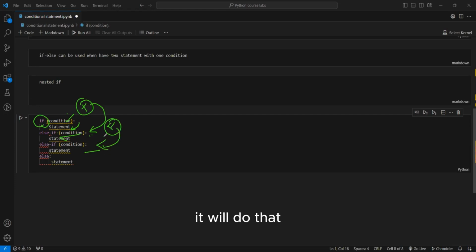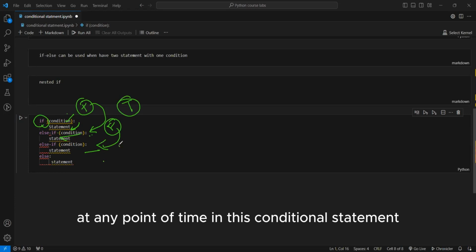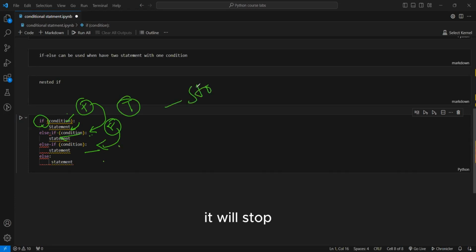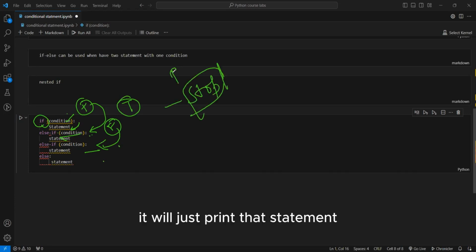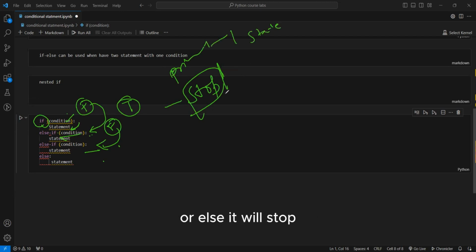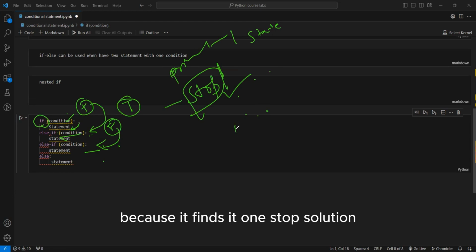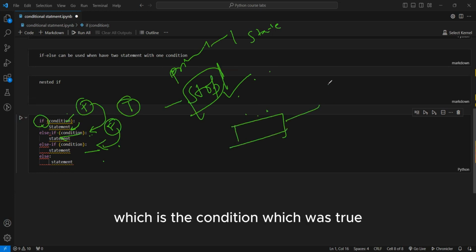In case the condition is true at any point in this conditional statement, it will stop. It will just print the statement that you have asked it to do. It won't be doing the same thing for the rest of the conditions because it finds its one-stop solution, which is the condition that was true.